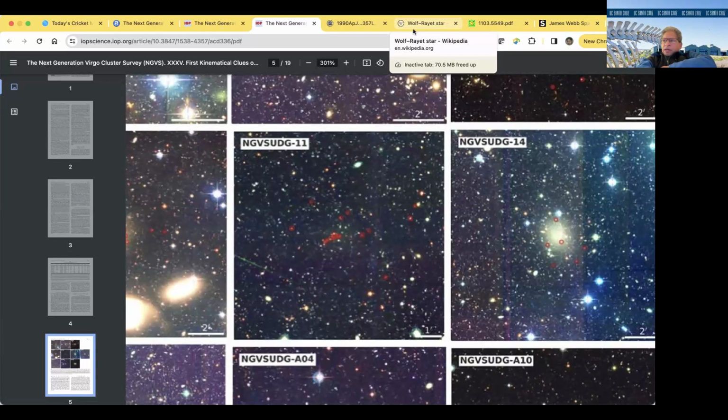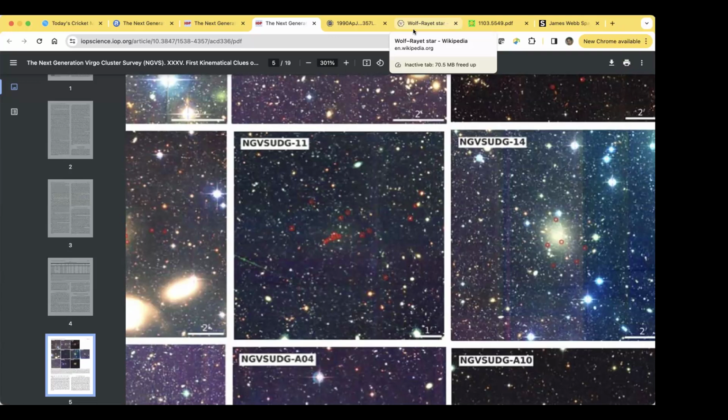Right. And if I remember correctly, they used photometry to select the first set of suspected Wolf-Rayet stars, the Wolf-Rayet candidates. So I wonder, if we look at the HST photometry results and recognize some kind of pattern, whether we can use that to identify more Wolf-Rayet stars through HST photometry.